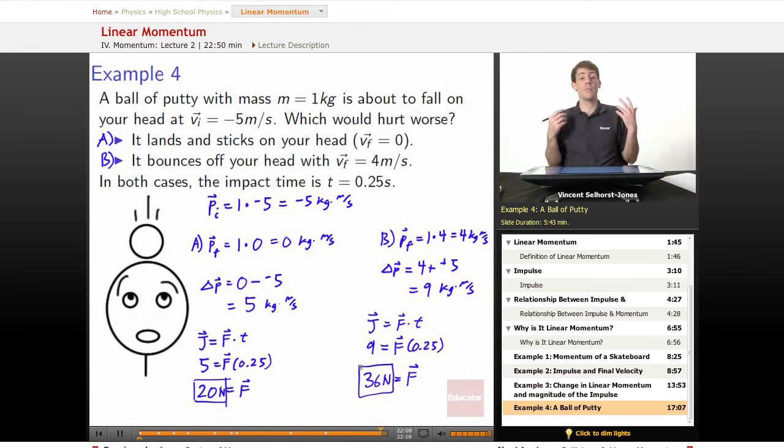So part B winds up putting more force on your head. In both these cases, they're pretty small, so worst case, you're going to have a little bit of a headache. But 36 newtons is more force to have to suffer than 20 newtons. So it would actually be better to have an object that lands on your head and just sticks there, something that goes splat than something that goes boing. If something goes boing, that force to make it bounce off is going to have to come from somewhere. It's better to have it land and splat and have less force because it has to change its momentum if it's going to be able to bounce off your head.